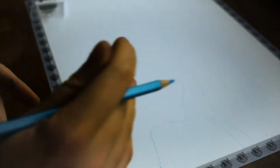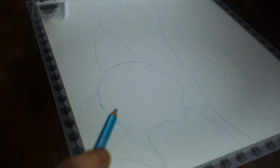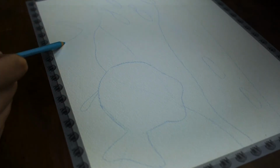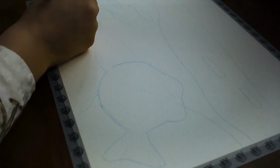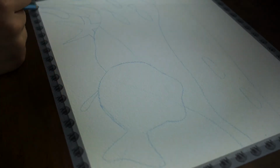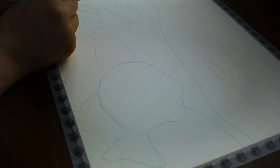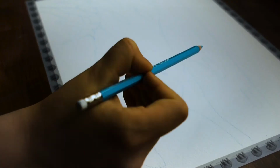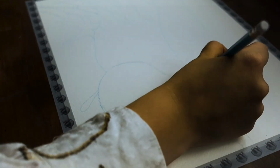I'm not sketching the eyes or any details, I'm just sketching the parts, so I know which parts I want to paint with watercolor and which parts I want to paint with different colors or leave white, because a lot of the materials that I'm using are translucent. So I need to think ahead about what parts I want to be light in this painting and what parts I want to be dark. That's also one of the reasons why I think this is a great exercise if you want to maybe bring your art to the next level.